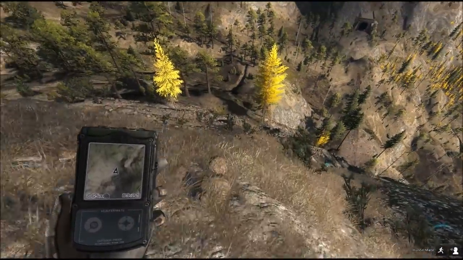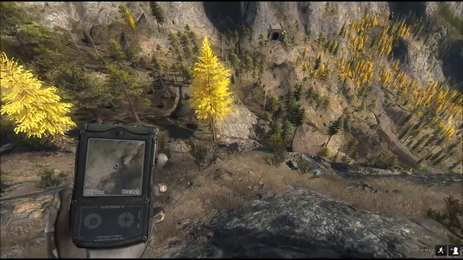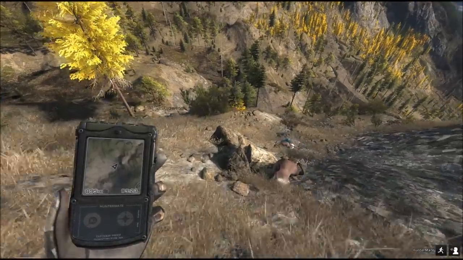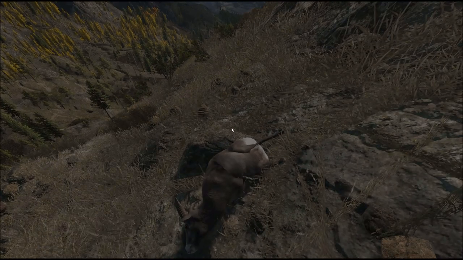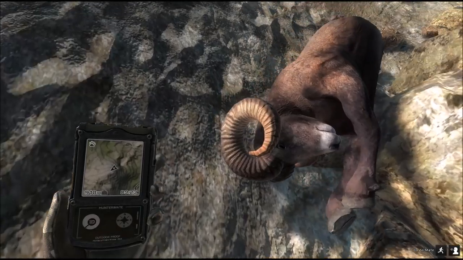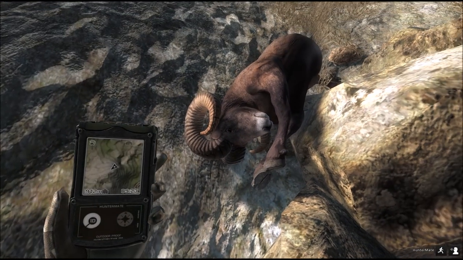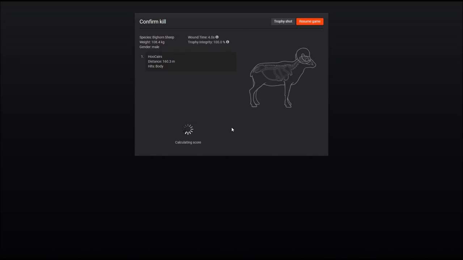I'm up here above the tunnel now. And here's my two sheep. I'll pick up the small first. And then we'll look at this ram. Ooh, the horns are curling just a little bit more. Let's see what that scores. 165. So that's the other class.